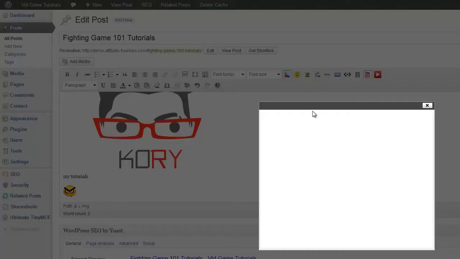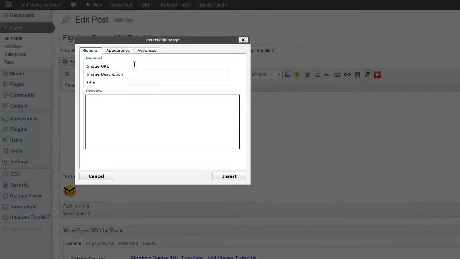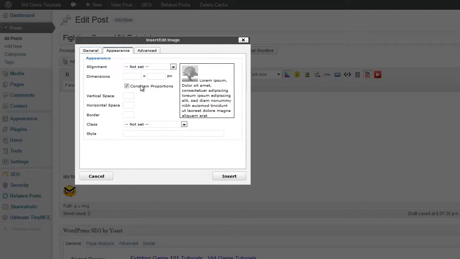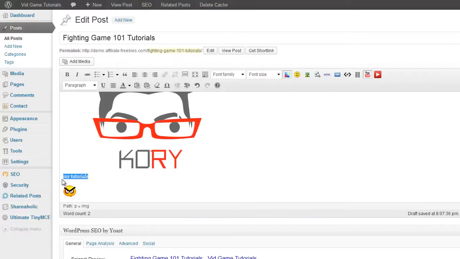Let's try the image button. Insert an image. There you go. Instead of uploading it, you just insert the image URL. If the image is hosted on a different website, you can insert the URL there. You can change the appearance of it, advanced settings for it. And let's not forget, we added the font size and the font family, all these different fonts now. Before, you couldn't really change the font. Now we can. And we can change the font size.